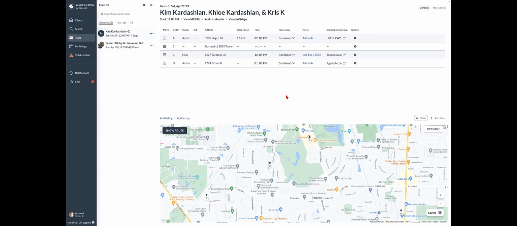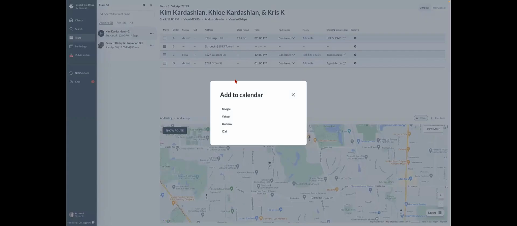So my best practice is to wait until you've got everything confirmed. And once you do, then click that add to calendar. And then you can select whatever calendar you use, which there's another question about, will that work with your Outlook calendar? It absolutely will. You just select Outlook, and then that will add that to your Outlook calendar.